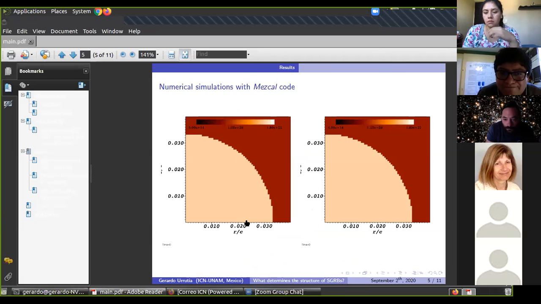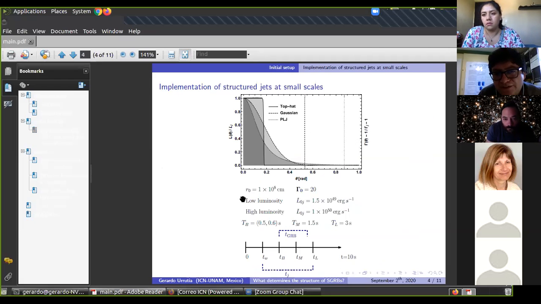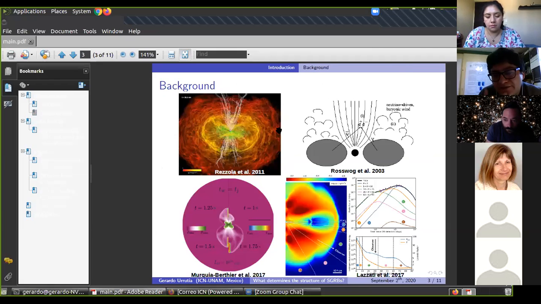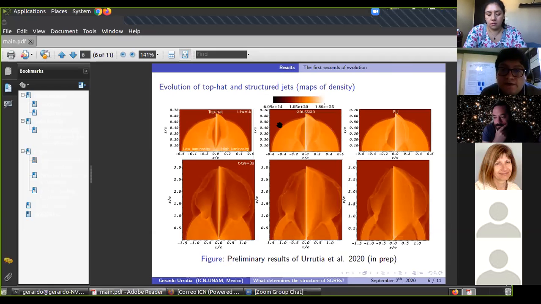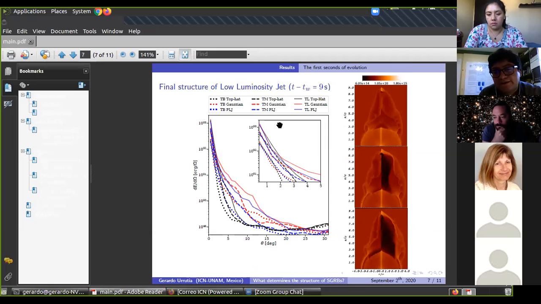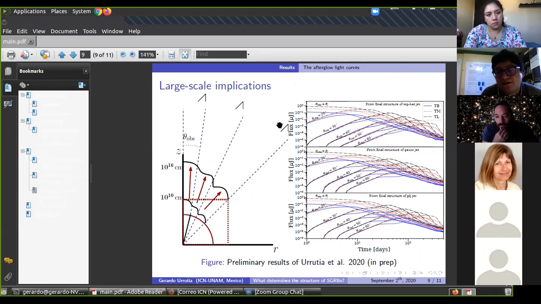So with the initial structure, the jet plays a more realistic dynamics because the jet starts with material spread in angular sites, and our results show that if the jet starts more spread, it ends more spread, and the consequences in the light curves are perceived in this part.